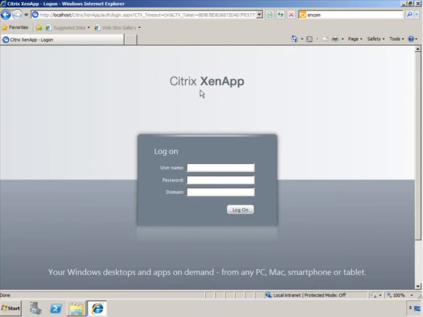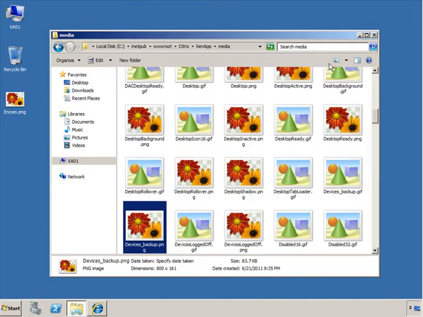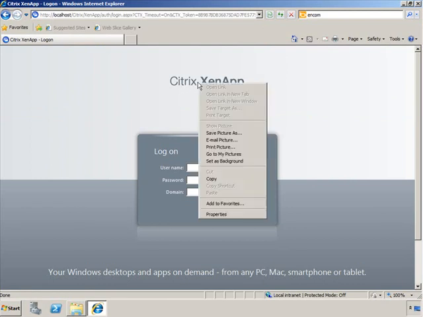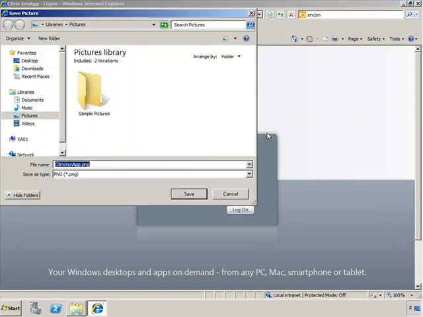Now, if we wanted to get rid of the Citrix XenApp logo up here, what I've done is I've copied the Encom logo down here to my desktop. Now, one easy way of figuring out what this file name is, is to right-click on it and drag down to where it says Save Picture As. Now, you'll notice that it is Citrix XenApp.png, and it'll show you the file extension down here as well.